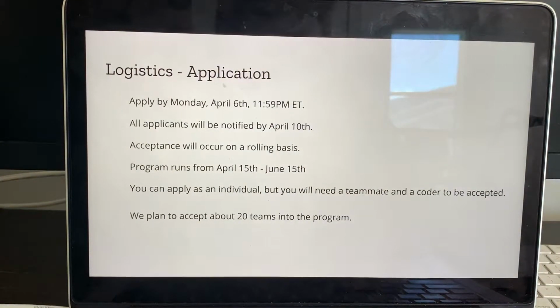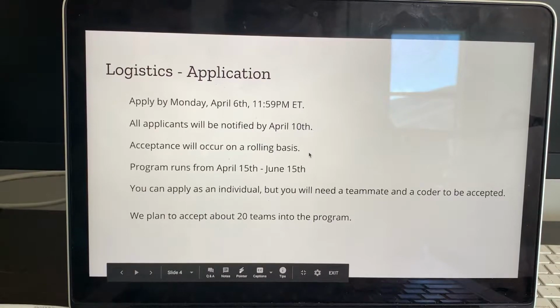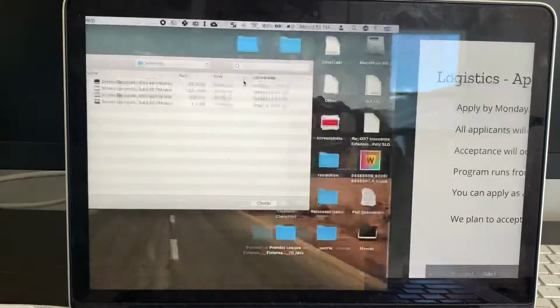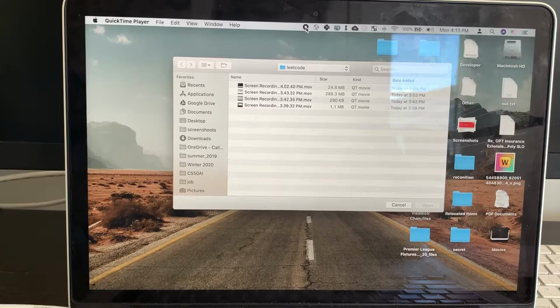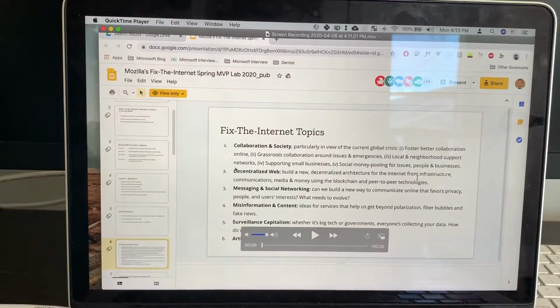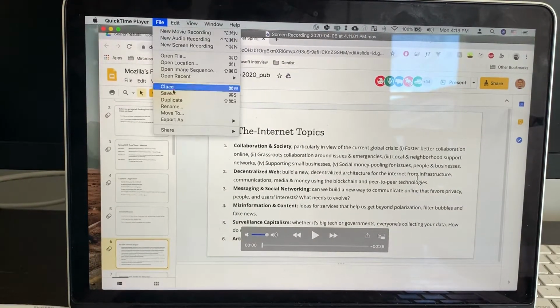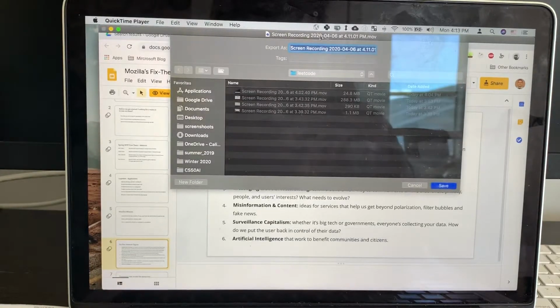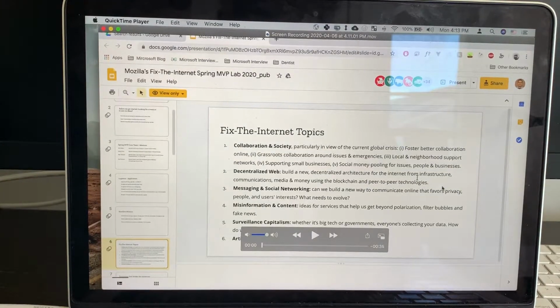And once we're done with our recording, what you need to do is press the stop button right here, and then make sure that you save it. You can select where you want to save. You want to save on the desktop. For here, I save in this folder. Press save. And there you go. Then you can check out your video by pressing this.